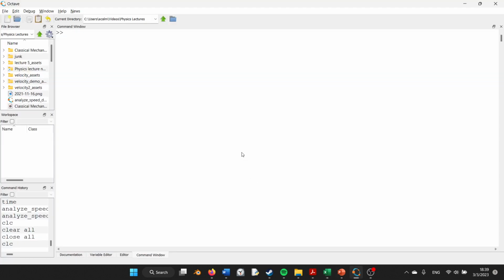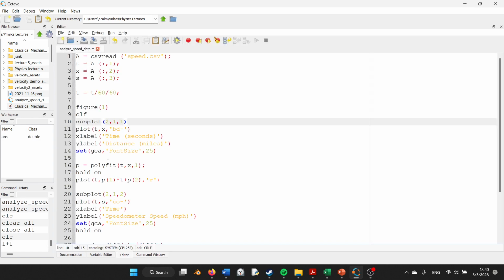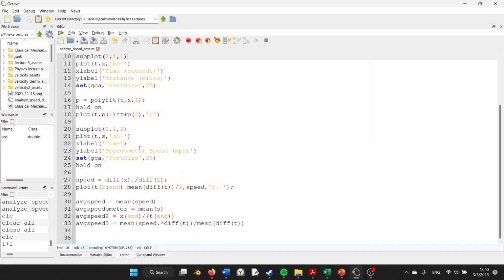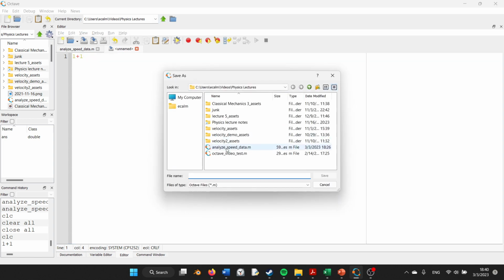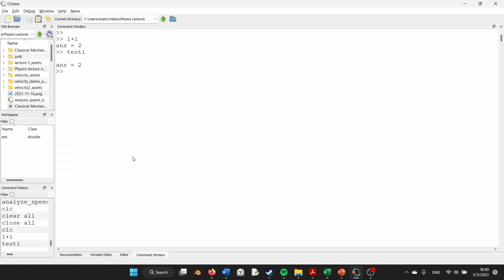Okay, so now let's go over to Octave. Octave can be used in two ways. We can either use it in this command line interface where we can just do, say, 1 + 1 and hit enter, and it will give us the answer 2. Or we can write code in an editor like this. Let me make a new file, and we can type 1 + 1, and then we can hit the run button, which is F5, and it'll ask us to save. Let's call it test1, and then when we go back to the command window, we ran the program test1 and it gave us the answer 2.